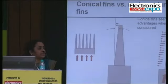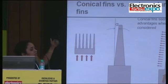Okay, so then there are these fancy heatsinks called conical heatsinks and elliptical heatsinks. It's really not as good as they say it is. It just gives you a feeling that it's really good. But if you take a moment and think about it, it's the same thing. Again, you have a bigger gap at the top than at the bottom. Air is going to go over closer to the top of the heatsink than the bottom. The bottom is where you need to remove the heat from, and therefore you're not really exercising the heatsink's potential to the fullest.